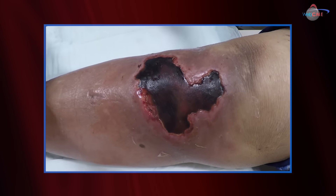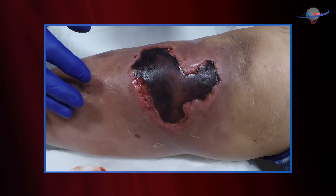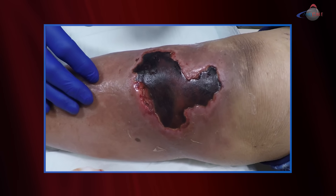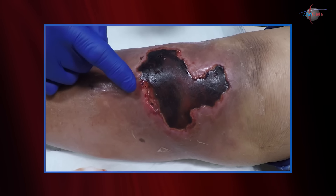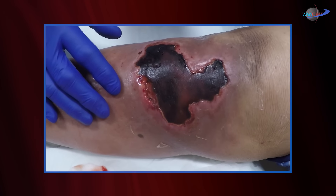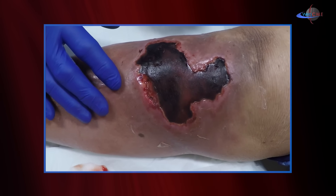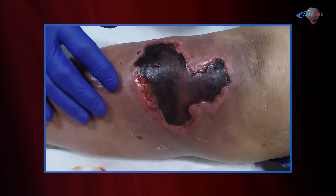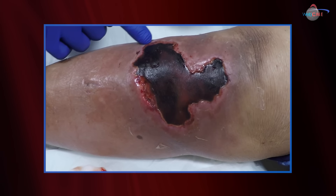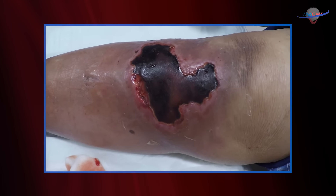And when that happens, the potential for bacterial contamination of the hematoma occurs. So the decision is: what do we do? Do we maintain it in this fashion, or do we actually remove the eschar to allow for enhanced drainage and better wound care efforts? The decision here is pretty straightforward. The risk of having infection by not debriding this and leaving it in a closed, non-well-compressed fashion is significant. So what we're going to do today is debride this — I've already talked to her about the risks and benefits. This is a fairly painless procedure because I'm not going to be going out into the healthy tissue; I'm going to be going right along the margins.